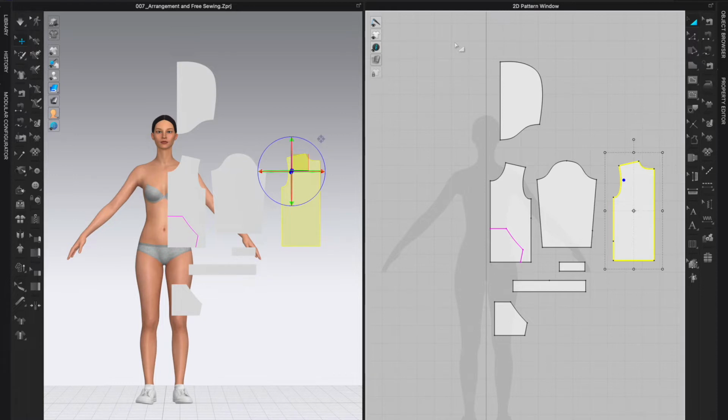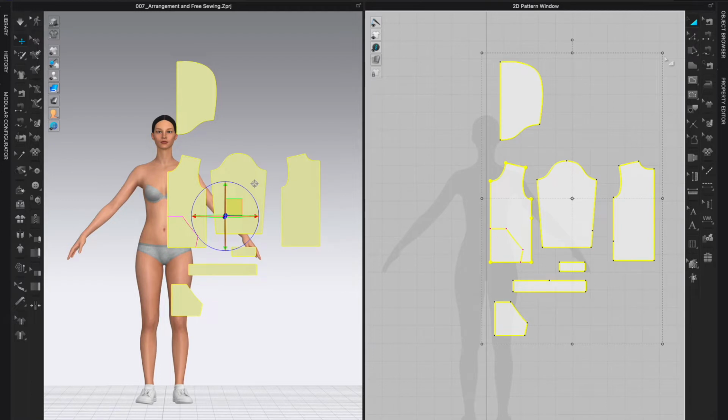So what I'm going to do is select all of them just by clicking and dragging a marquee selection box around all of the pieces using my transform pattern tool. That's our basic tool up here for selection. Once these are selected, I have two ways I can do this.